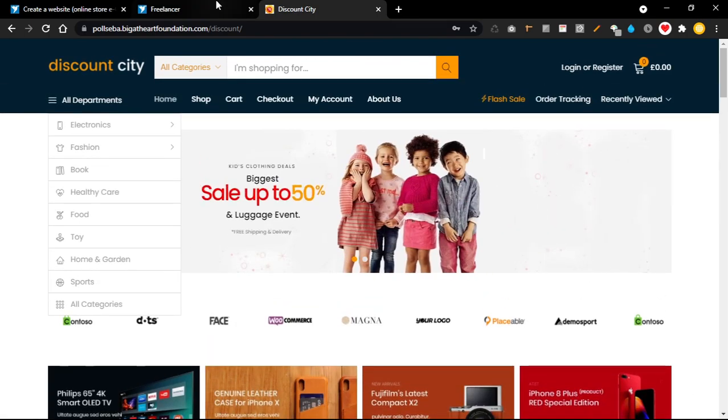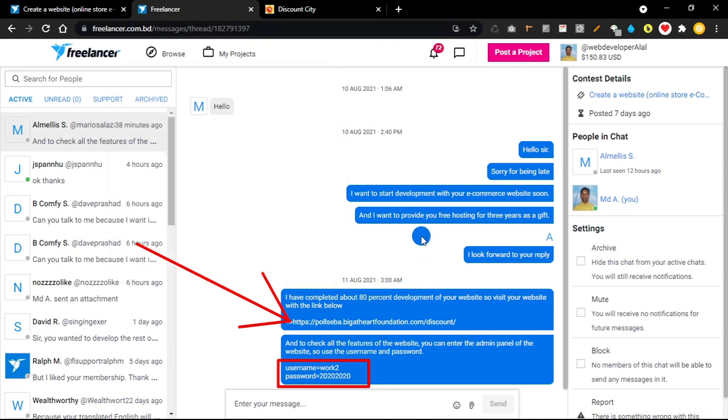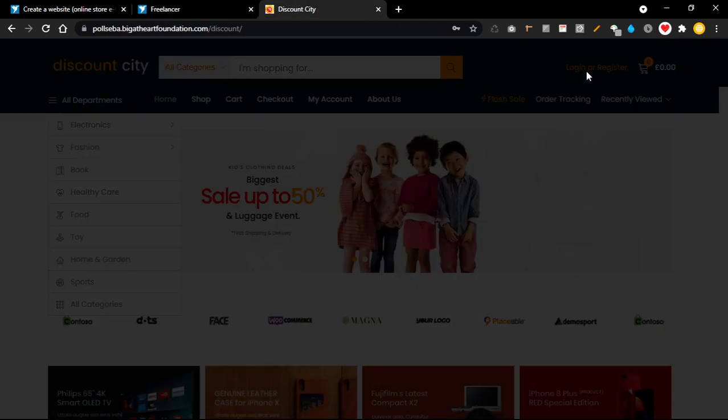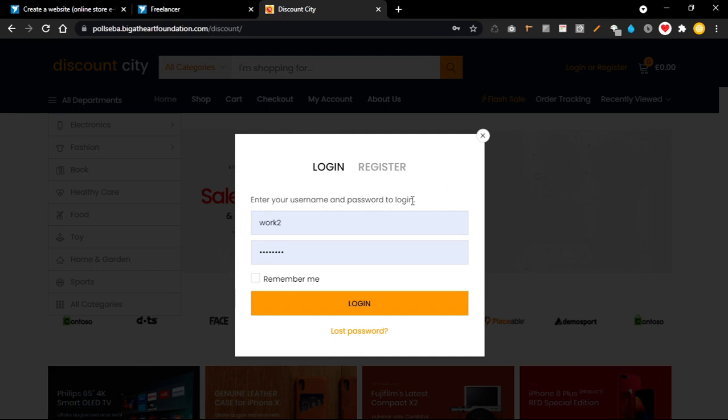So I have sent you the username and password, you can see. So I just click the login or register area, and here is the pop-up. So here is the username and password.